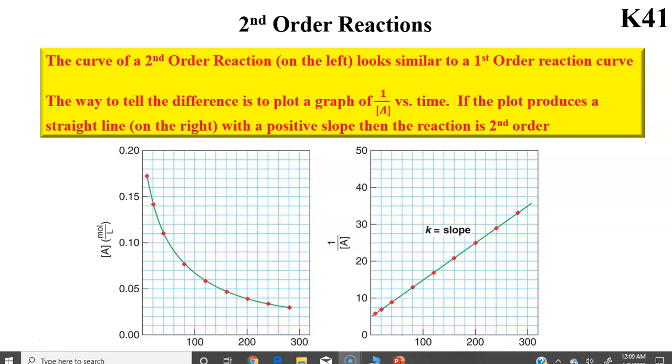second order. So you should become familiar with these two sets of graphs, for the first order and for the second order. It could be a simple AP multiple choice question that would ask you to identify what type of reaction it is by showing you the graph on the right. And the thing you want to notice is what is on the vertical axis. Is it natural log of the concentration A, or is it 1 over the concentration A, and what is the slope of the graph? So, make a mental note of that.